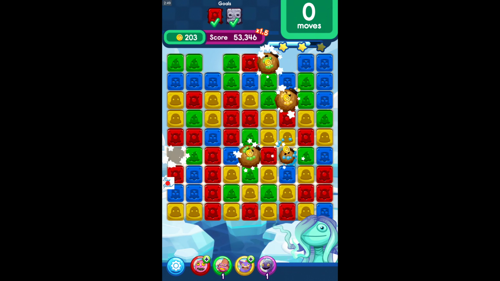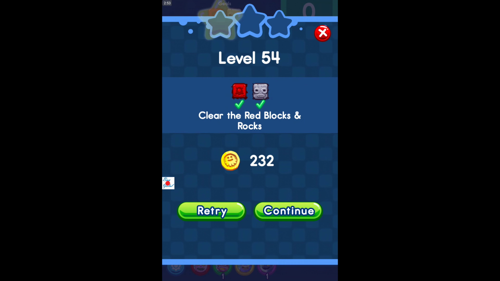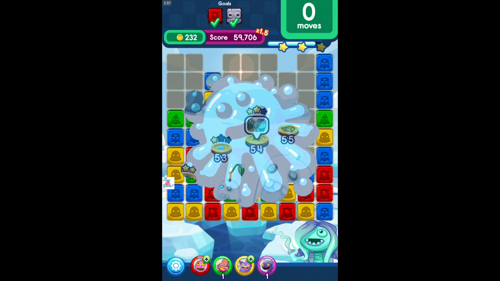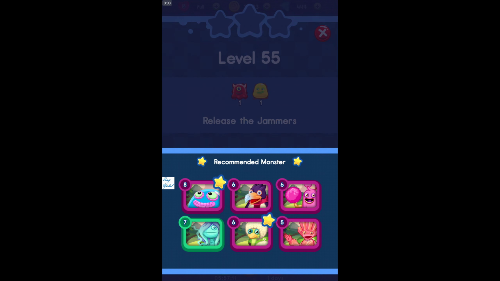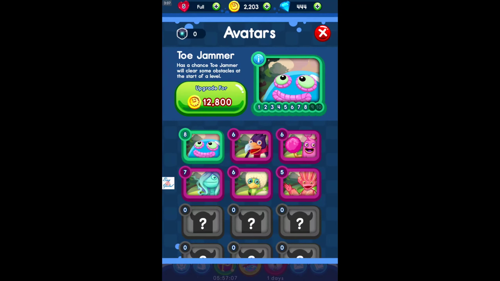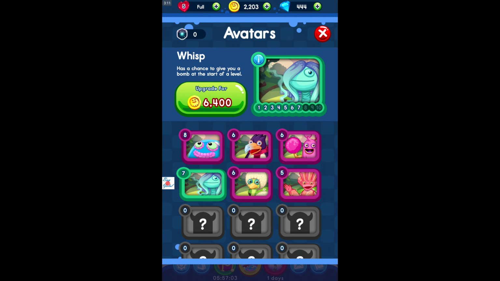Cool, 2 stars is not so bad. Level 55. Release the jammers. So I choose you, Toy Jammer. And by the way, we have an upgrade available. No, not at this time. Okay.